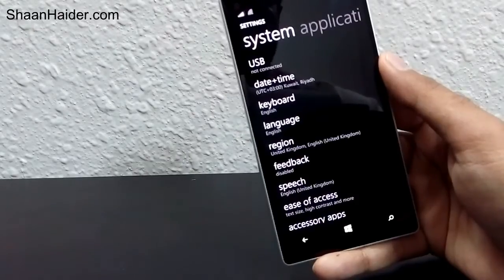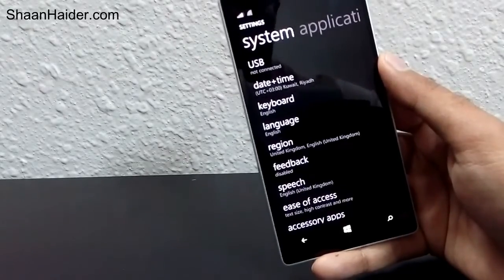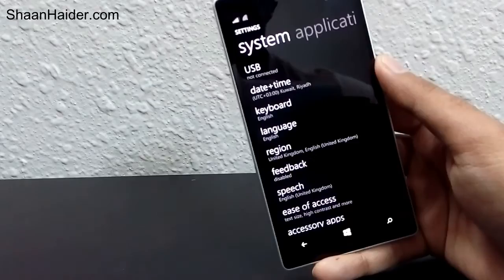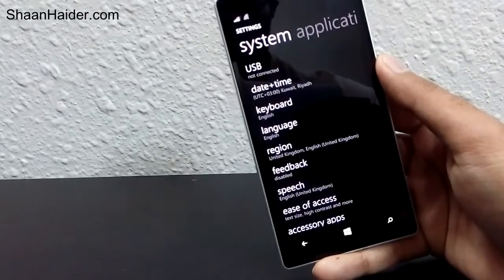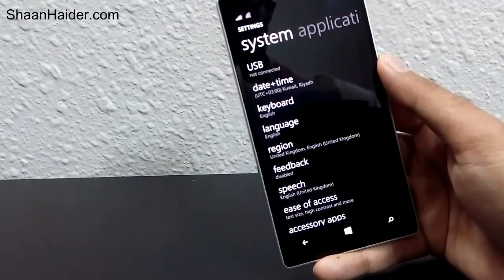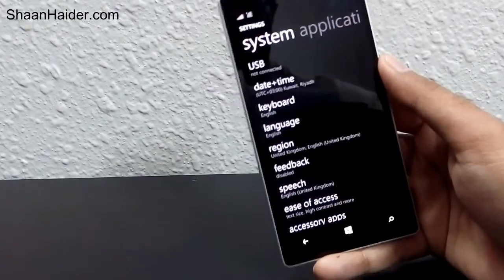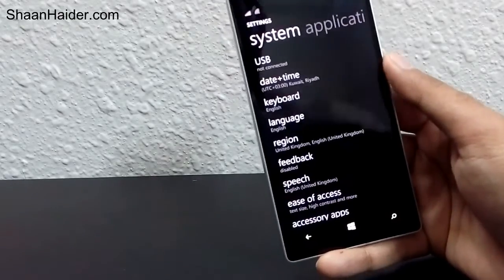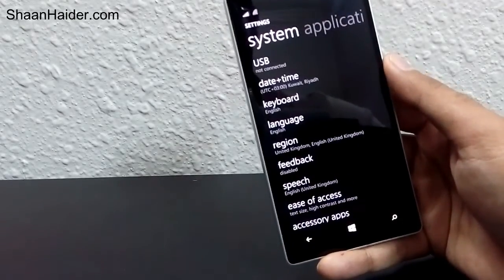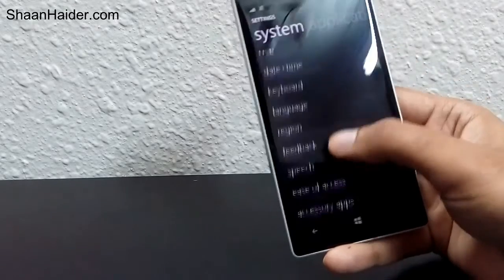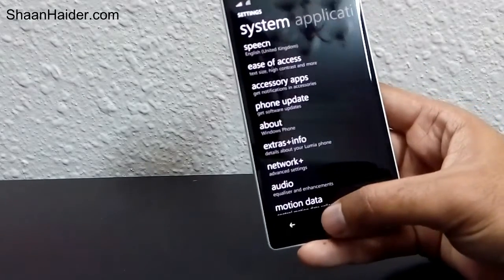You can select this as USA or UK, whatever works in your case. In my case, English United Kingdom worked pretty well, as you can see. So just give it a try, and I hope and wish that you will get Cortana on your device very well, because Cortana is awesome.